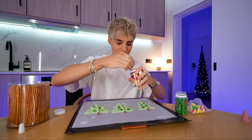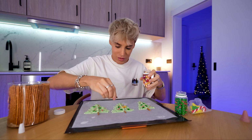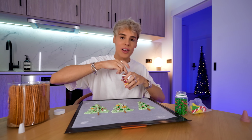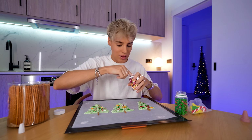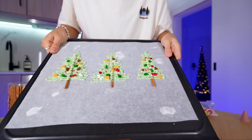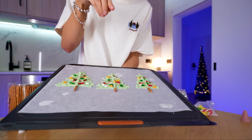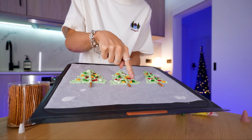I'm gonna add a few more of these. I don't know what they are, like tiny little presents. Gingerbread man, candy canes, very Christmassy stuff. It's so satisfying to do this because everything just sticks. And I'm trying to save the top of the tree because that's going to be for our star. And I just want to show you that it's pretty forgiving. You can basically do anything with the sprinkles and it just stays and looks intentional. You can literally just drop it anywhere. It always works regardless of what you do. So there's no messing up here.